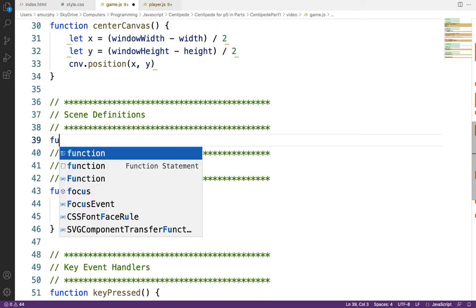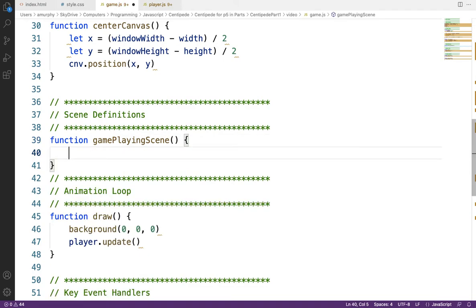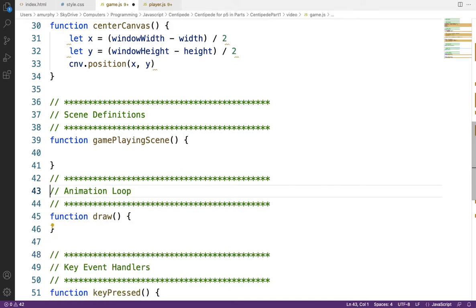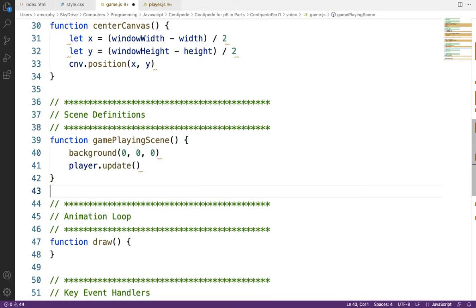I'm going to make a function called gamePlayingScene, and basically all that code that we've put in the draw function so far is going to move up into the gamePlayingScene function. So the functionality is there.